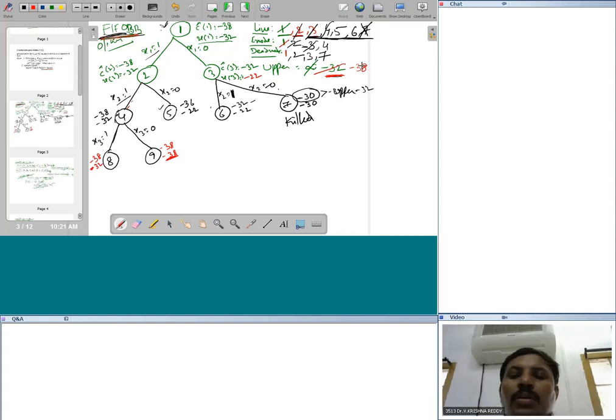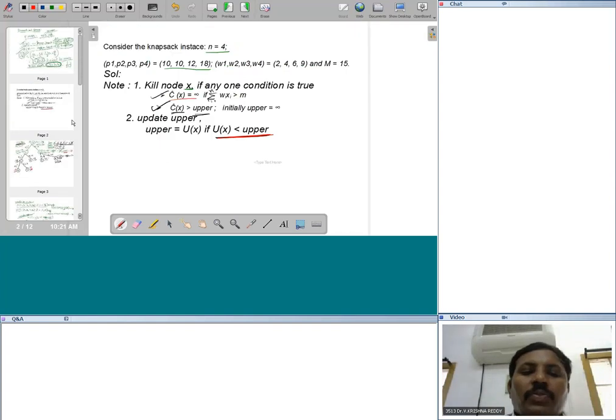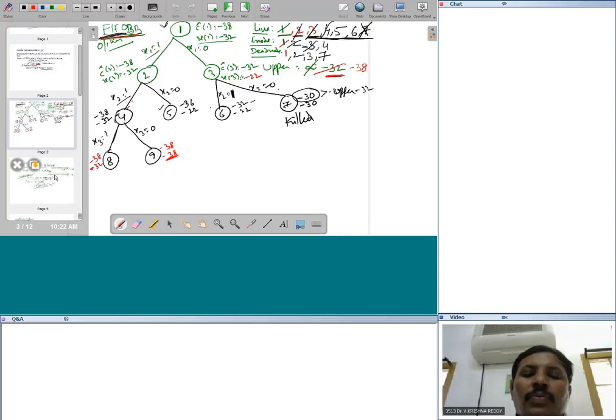Once it is updated, after that we will go for step 1, because in step 1, based on the current value of upper, there is a condition. First you have to update the upper, next you have to cross check the bounding function. What is the bounding function? The first condition is that c of x is infinity, so it is not possible. The second condition is that any c of x of the current live nodes is greater than the upper value. Now the current upper value is minus 38. So all of you please cross check.